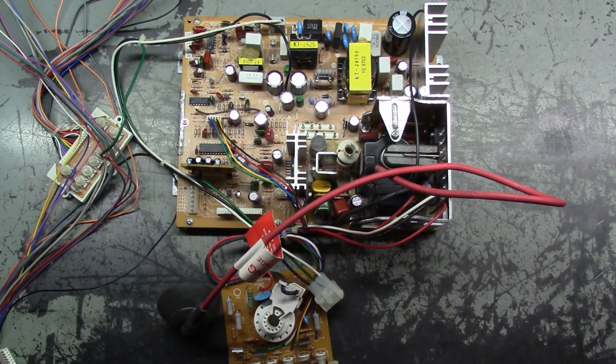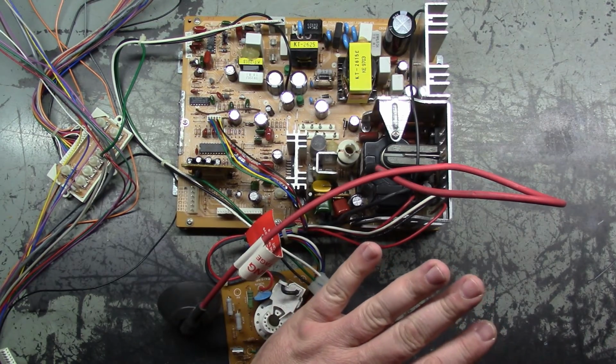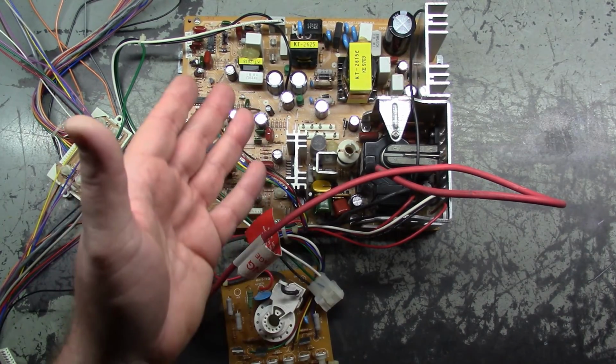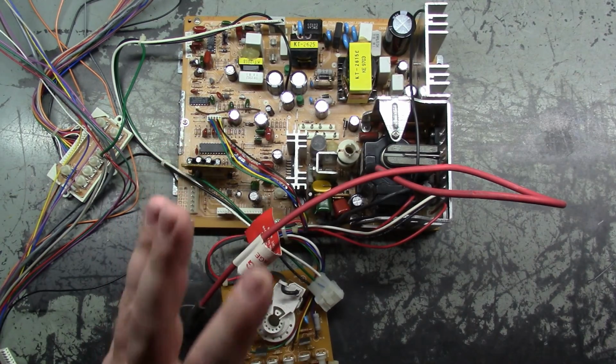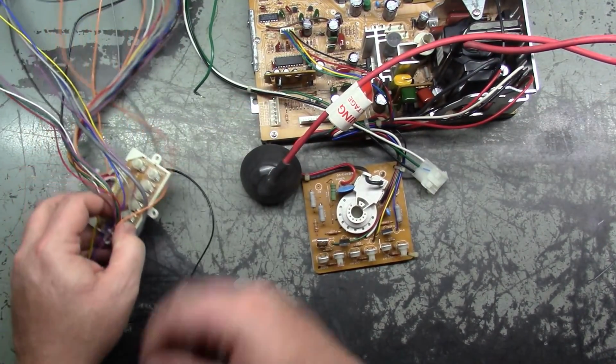Well, we're back on the bench here, obviously, and let's take a minute to review before we go anywhere. Normally when you have vertical collapse, you want to eliminate the most likely scenario first. In this case, I double checked the yoke to make sure that the vertical winding wasn't open like it was on that G07 I recently worked on. We have a 5.3 on the vertical, which, I'm used to seeing it around 10, but maybe for this Cortec that's normal, I can't say. But it's not shorted and it's not open, so I'm not really worried about the yoke. The yoke is good. Next, you'd want to verify that your pots aren't broken.